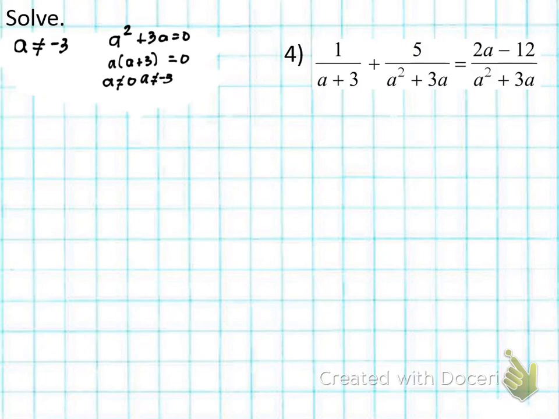Okay? So, I want you to look at this differently. I'm not going to rewrite this, but what is another way to look at this? Isn't a squared plus 3a the same thing as a times a plus 3? Do you all agree? Okay, so this had a plus 3. Does this denominator have a plus 3? No. Yeah. Who said no? I did. Okay, does it have a plus 3?